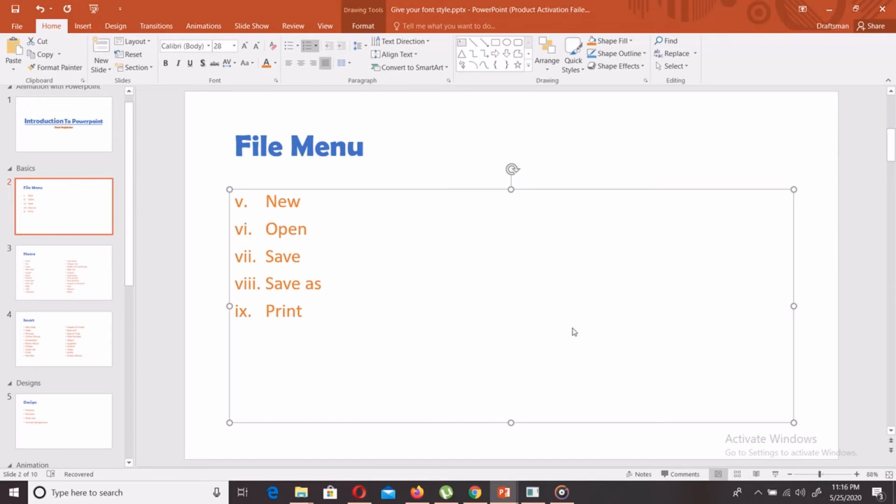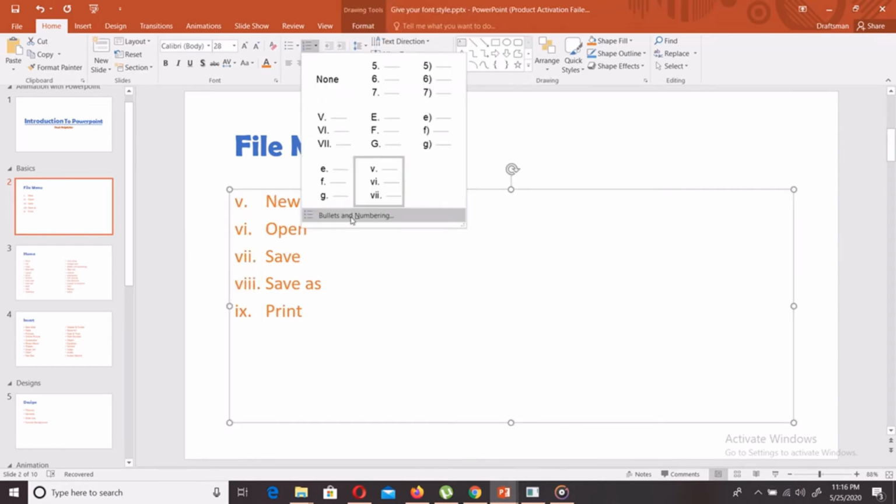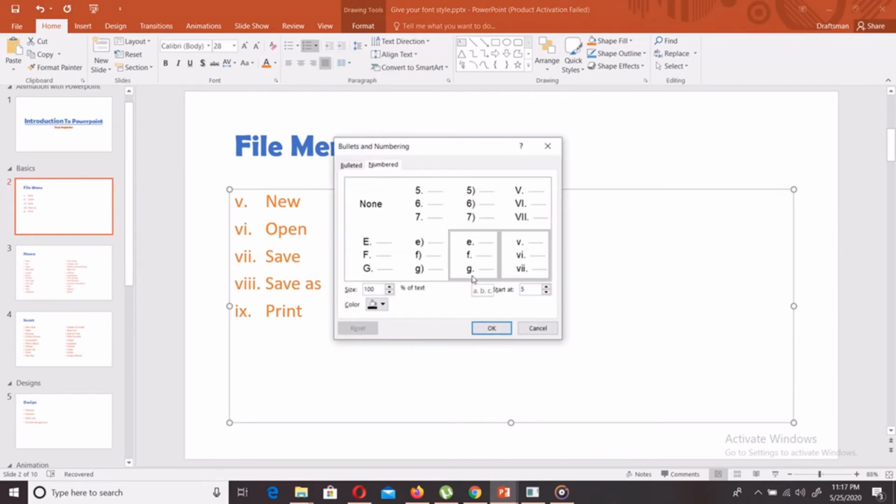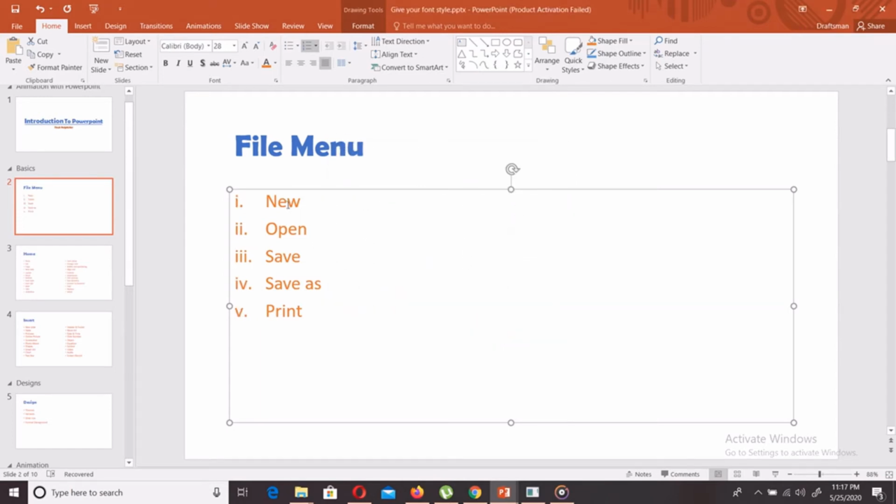No matter the number I want my bullets to start from, all I need to do is click on the arrow and then go down to the bullets and numbering dialog box. I want to change this back to 1, so it begins from 1. Alright, so this is it for numbering and bullets.